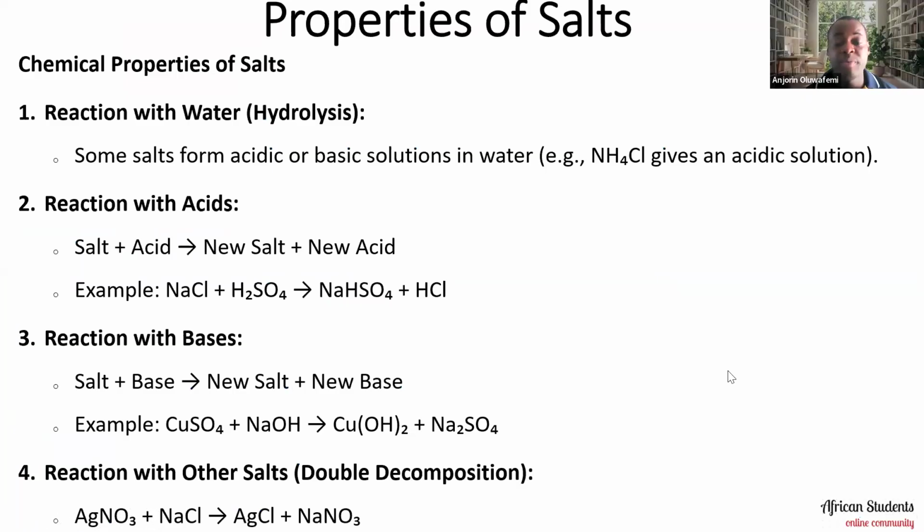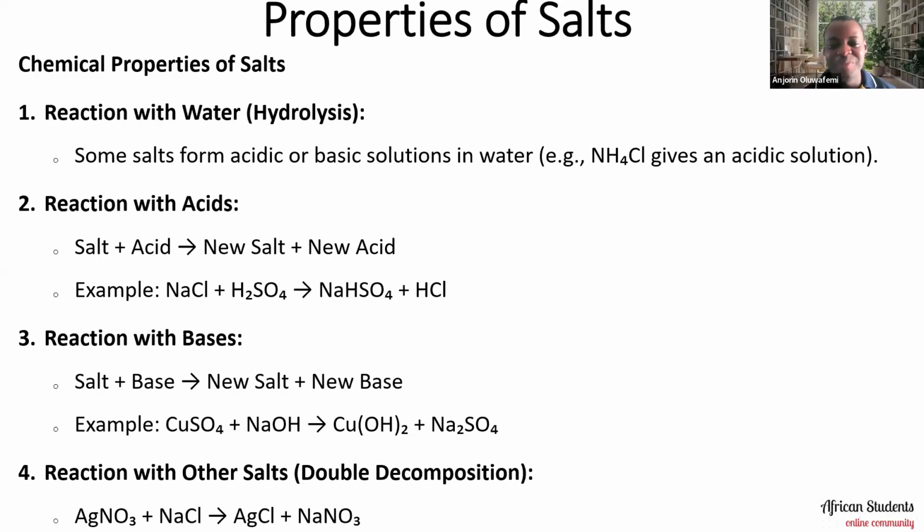Now, in terms of their chemical properties: reaction with water, which we refer to as hydrolysis. Some salts form acidic or basic solutions in water, e.g. ammonium chloride gives an acidic solution. They also react with acids, and when they react with acid, they will form a new salt, and then a new acid is also formed.